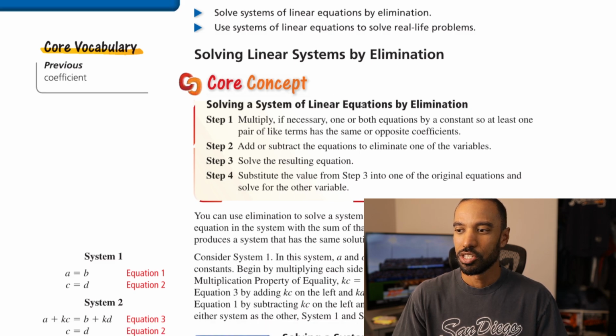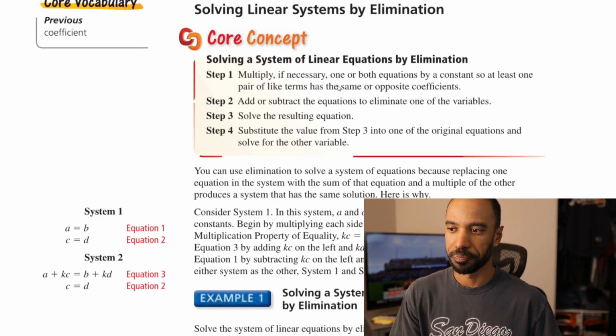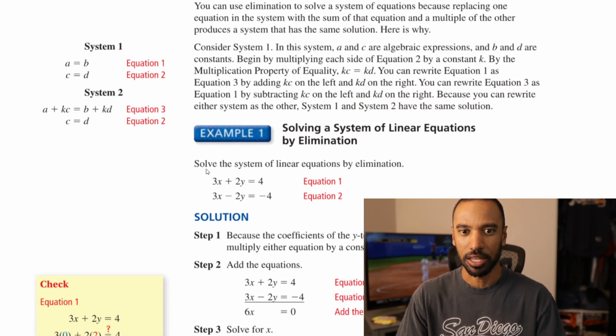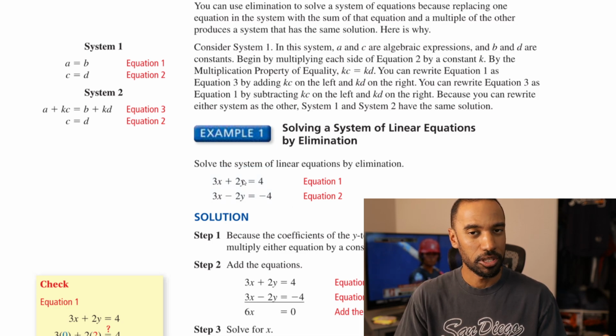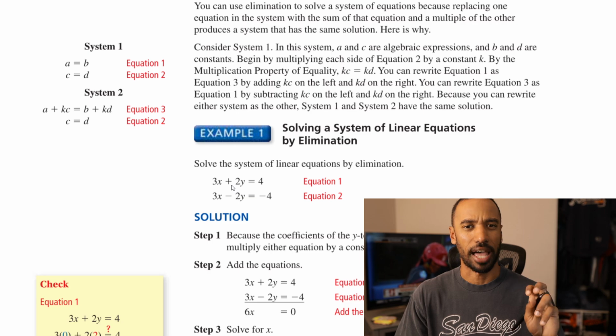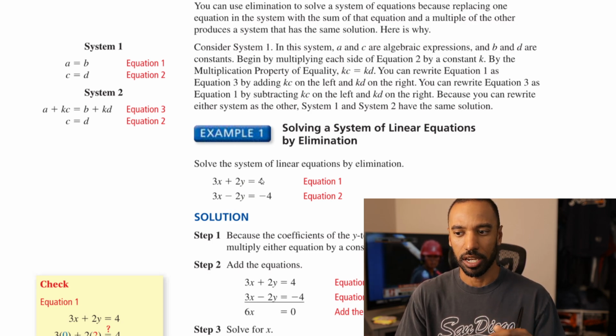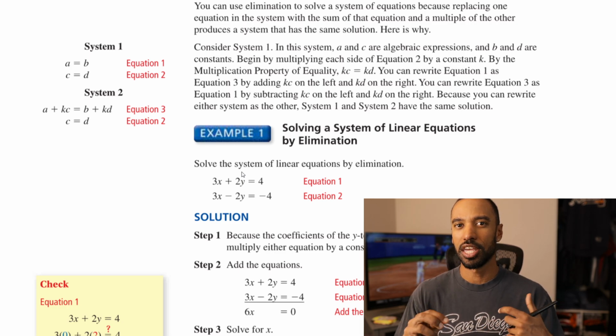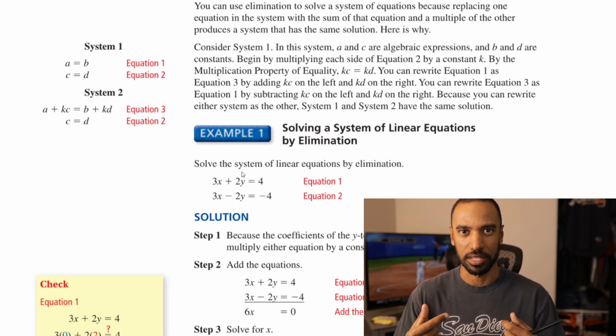To use elimination, what you're going to do, basically, well, here, I'm going to show you a version of where something is. Look at these two equations right here. They actually almost look identical, but they're not. They have an equation right here, an equation right here. Notice how they are lined up. The x's are lined up, the y's are lined up, the constants are lined up, and the equal signs are lined up. Lined up in such a way that things are on the left side of the equation, things are on the right side of the equation. This is ideally something that you want.